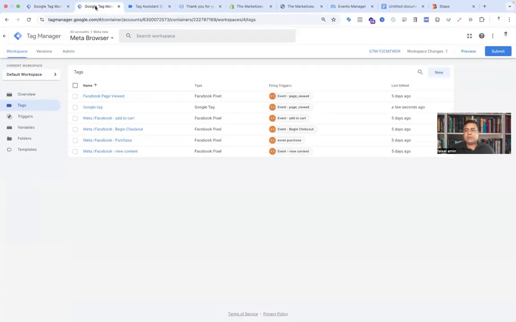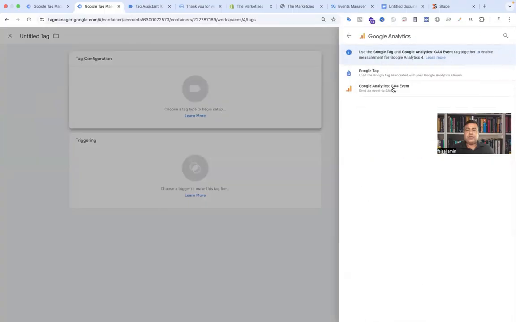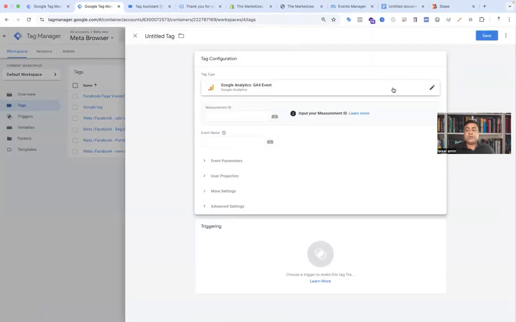Now go to the browser container and create the Facebook conversion API tag one by one, and you can say that server-side tracking. So go to the new tag configuration. We are using the Google Analytics GA4 event, because you know that all requests are received by Google Analytics 4 and transferred to the server container. For the measurement ID, we are using the same measurement ID which we are using on the Google tag. That is G-1234, and you can see that Google tag in this container. And the event name will be page_view.